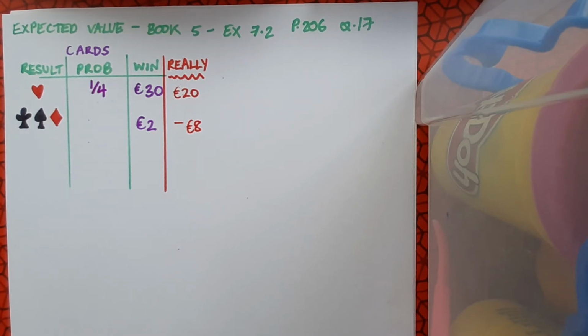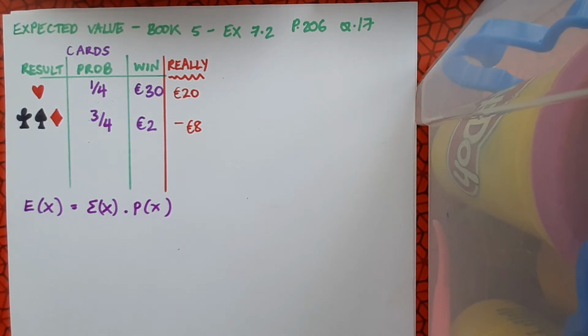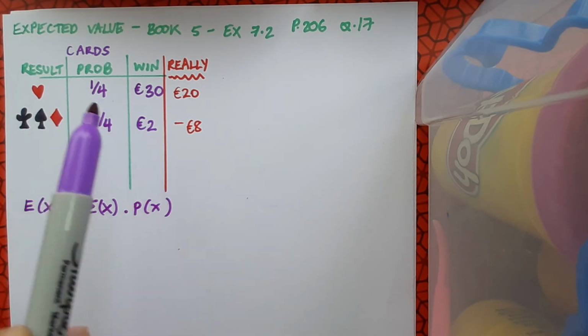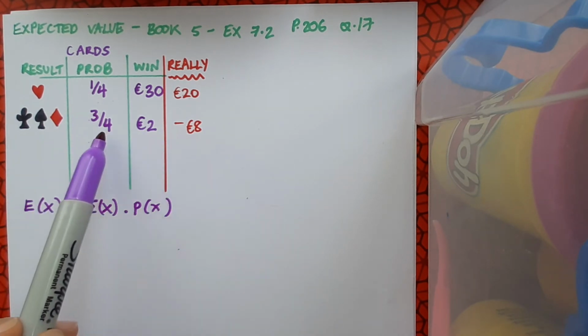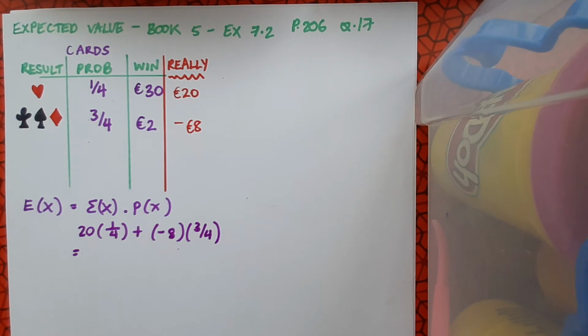Now I have to take into account the probability of winning. And of course, 1/4 of the pack is hearts and the other 3/4 is something else. And now I can work out my expected net outcome by using my formula for expected value, which I get by multiplying my outcome by the probability. And the outcome that I'm looking at here is how much money I'm actually getting to walk away with. So I've got 20 times 1/4 and minus 8, because I'm losing it, times 3/4. I'm adding them up because of the instruction to sum from the formula. So what's happening overall is that I am going to have an expected return of -1. So what that means is I'm expecting to lose €1 on average every time I play.